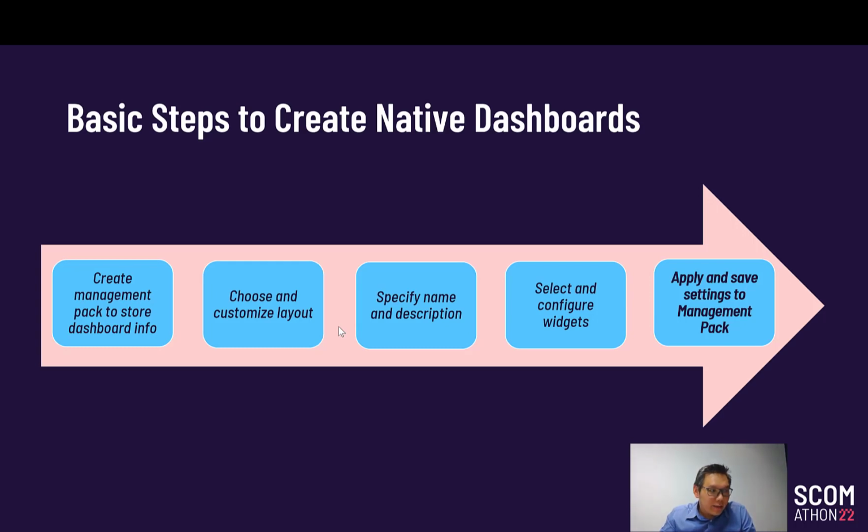Then choose a dashboard layout from the list of available out-of-the-box layouts. Then specify the name and the description. Add the widgets into each cell available on the dashboard layout which is used. You then have to click Save or Apply to store the settings and definitions of the dashboards and widgets to the management pack created or selected in the first step.